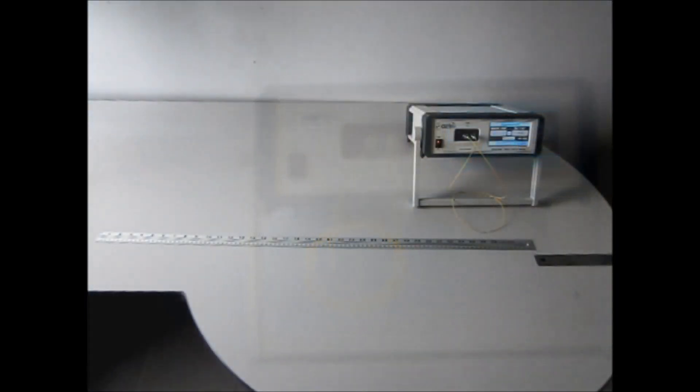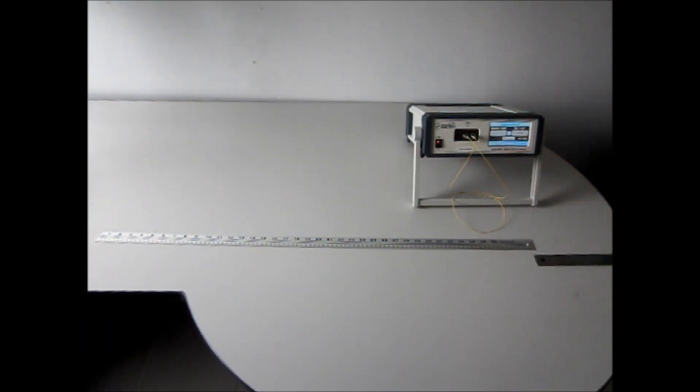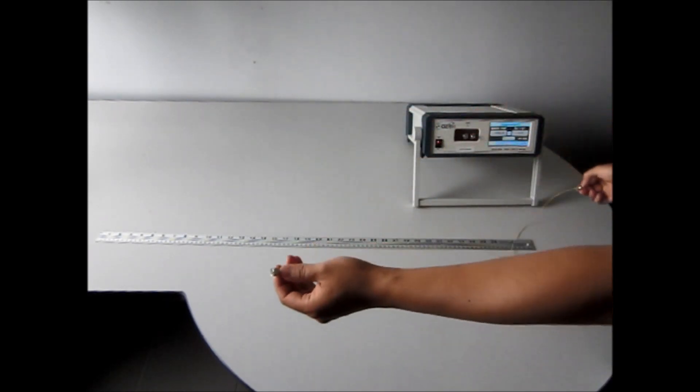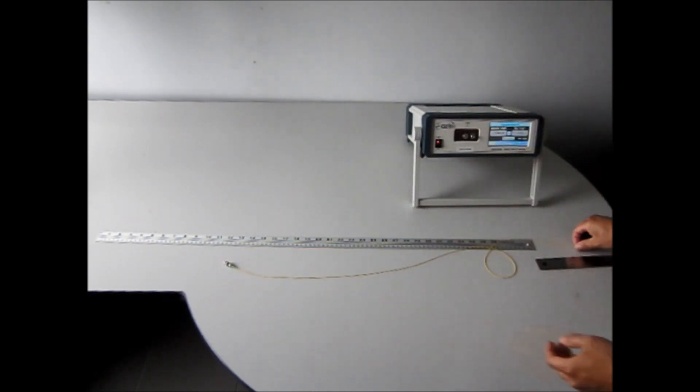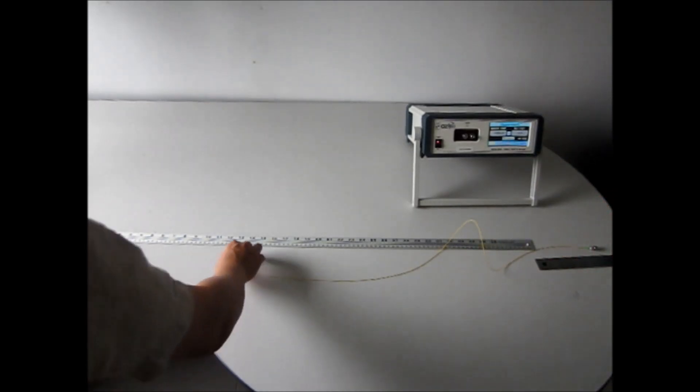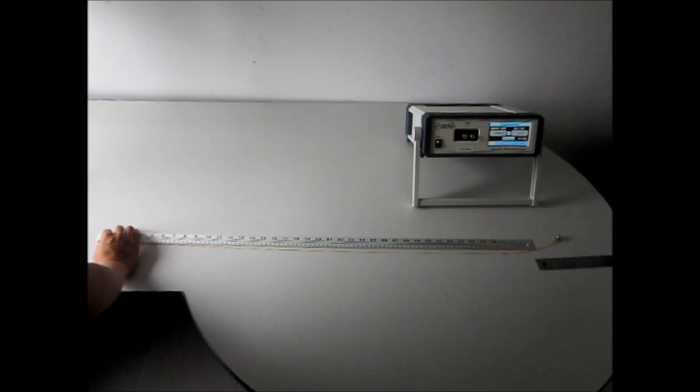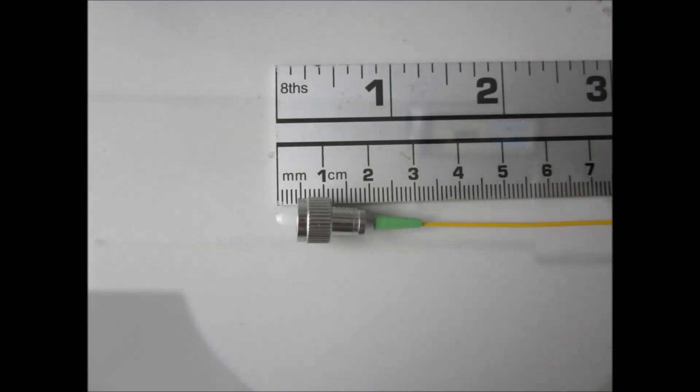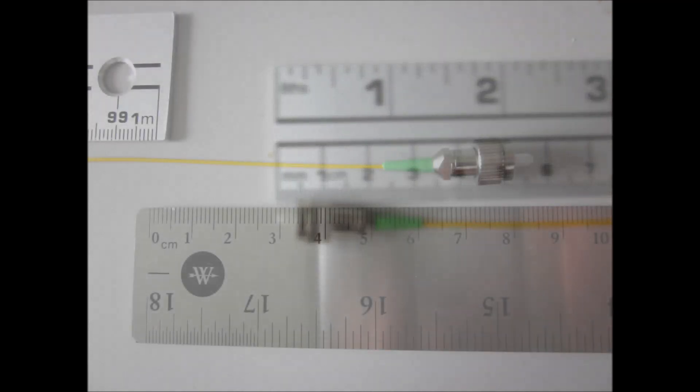We can confirm this measurement by using a good old-fashioned ruler. I'll just refresh the length measurement like this and unplug the patch cord. Laying the fiber flat across the desk, placing it beside the rulers, make sure nothing gets tangled. Adjust the ends like so to keep the fiber as straight as possible. Once that's done, you can take a look at the close-up photos here and confirm the fiber truly is 1.08 meters long.